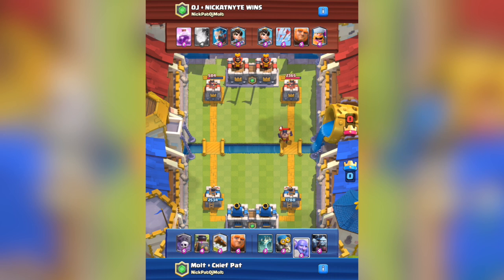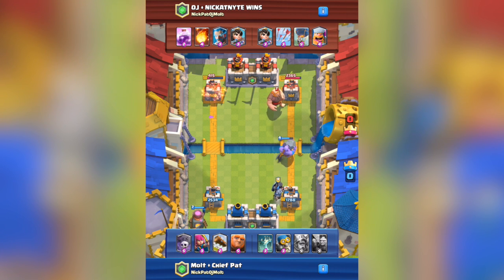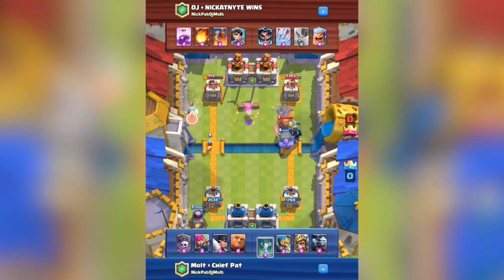So Pat's got the Electro Wizard, which is actually working really well. I'm going to drop off the Bowler right here in the middle and distract the Executioner, and then the whole thing for me is going to be trying to get my Princes together again. Now for Pat, he dropped off that Furnace on the left so that it could slowly chip away and start doing some more damage to that tower over there.